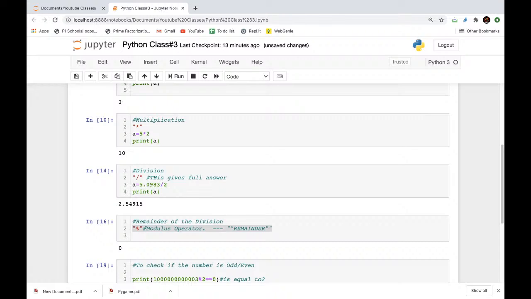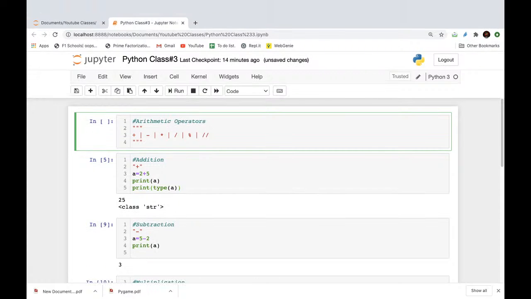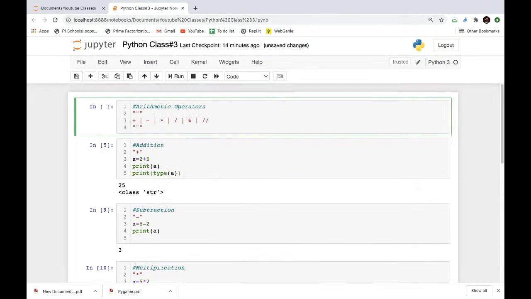So over here we have cleared what our arithmetic operators are. Guys, I want to keep today's video short. I will be giving some exercises related to arithmetic operators in our Discord group. You can check it out. Today's session was this much.